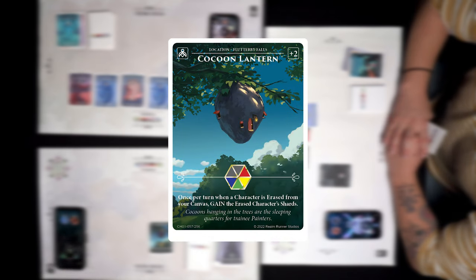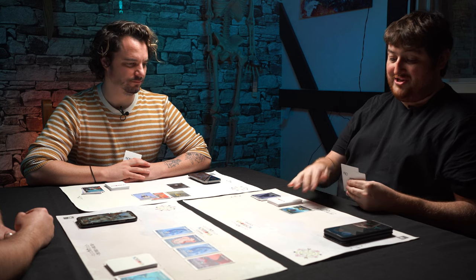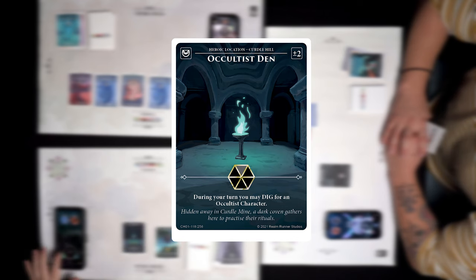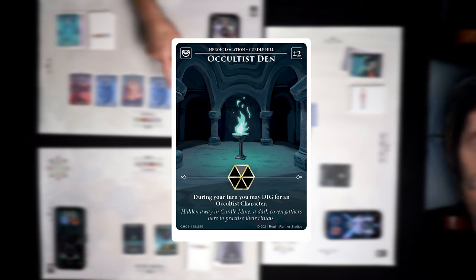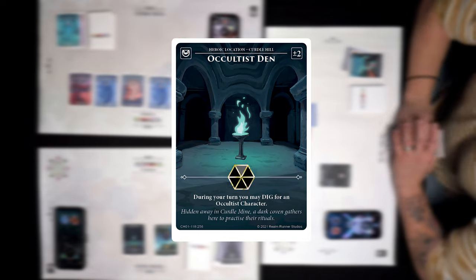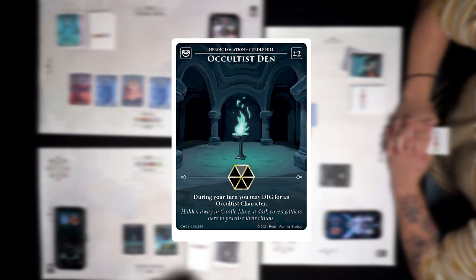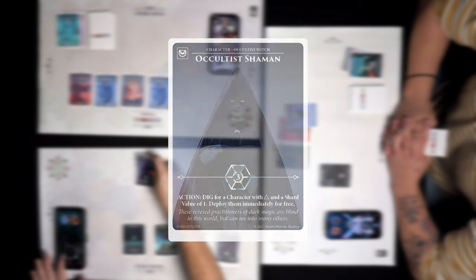You scoundrel. Yeah. Right, so for my deploy, I've got a rare location of my own, Occultist Den for 5. Why are you just rubbing it in? Someone needs yours too. Now I've got mine. Yeah. Someone needs to take care of that. So once during your turn, you may dig for an occultist character. Mrs. Shaman. And then I'll play the Mrs. Shaman.